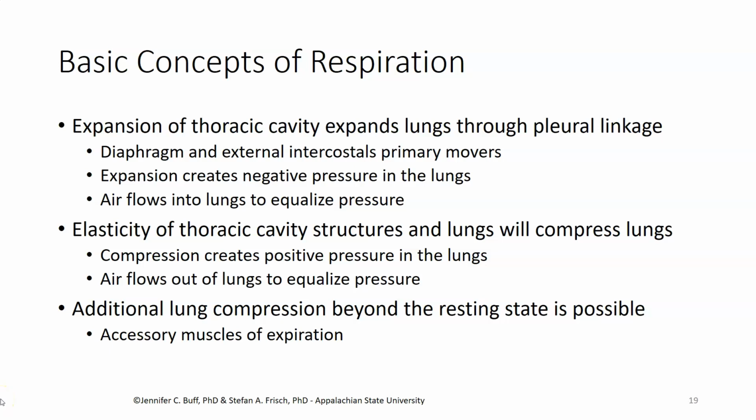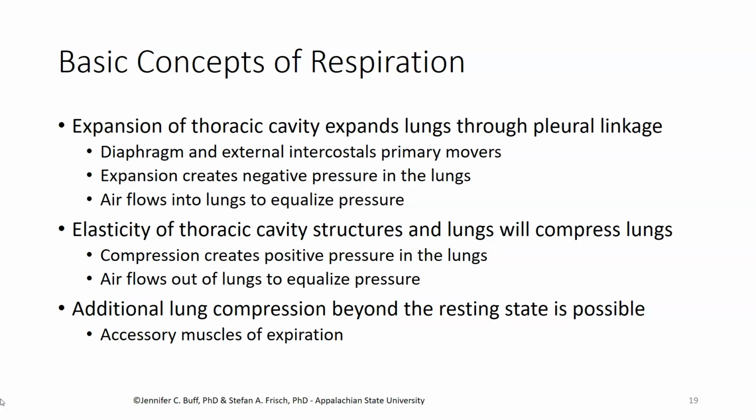So given this muscular action, the basic action of respiration is expansion of the thoracic cavity, expanding the lungs through pleural linkage. The diaphragm moves inferiorly and expands the lungs in the inferior direction. The external intercostals pull backwards on the ribs to stretch the costal cartilages, expanding the rib cage anteriorly and laterally. This expansion creates a negative pressure within the lungs by increasing the space inside the lungs occupied by the air. If it can, air will then flow into the lungs to equalize pressure.